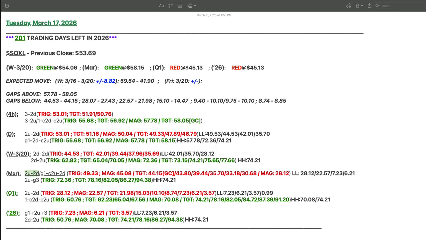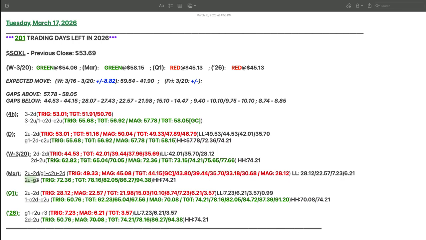We already talked about on the month, we went 2 up, 2 down. That actually reached strat completion there at 45.08, but went below 45.08, which triggered this 1 combo 2 up, 2 down, which does have a magnitude all the way down there at 28.12. So we do have some intermediate price levels here for you where price could either bounce or go sideways should we continue this 1 combo 2 up, 2 down. Right, we've got about half a month left to complete that move. So just if we do trigger that again, just watch. We could have a slow and steady bleed instead of the rug just being pulled out from under us. So if we do get that slow, steady bleed, just watch these levels.